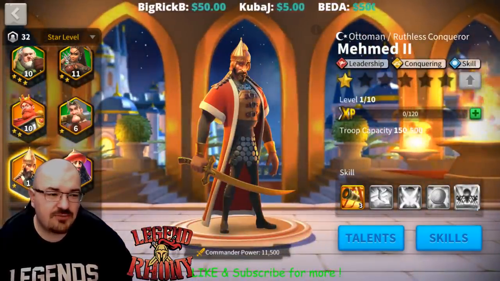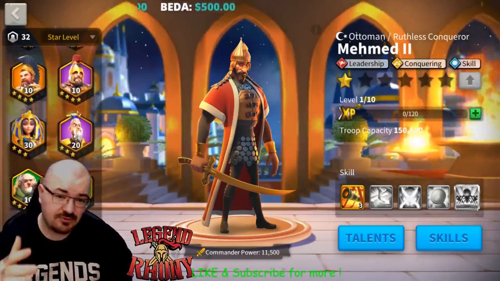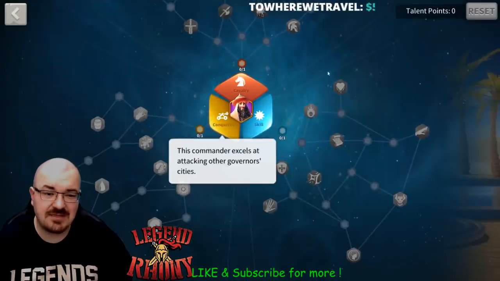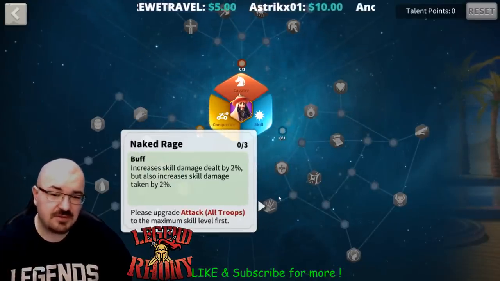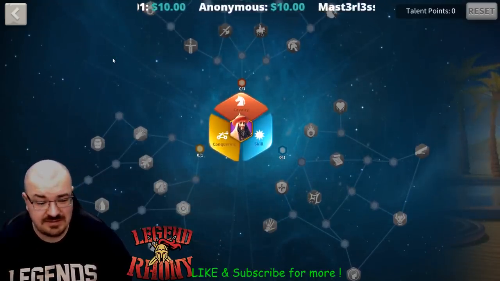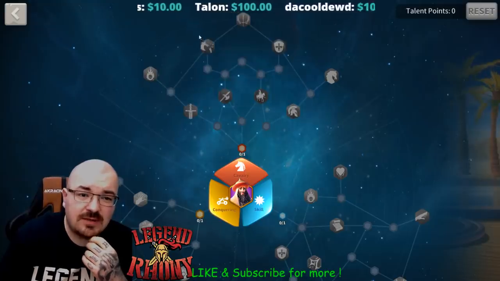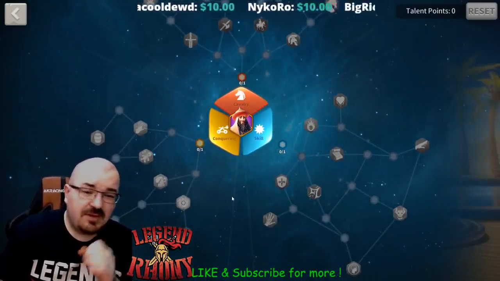He works great with Mehmed, or if you don't have enough infantry, because I mentioned the Sun Tzu Scipio build, you can definitely pair him up with Sun Tzu. How you're going to build his talents is definitely the full skill talent path. Naked Rage is optional, that's entirely up to you, but for Ark of Osiris, you can try it. See how good or bad it is. And then you make your way to Undying and Desire. That would be pretty much about it.